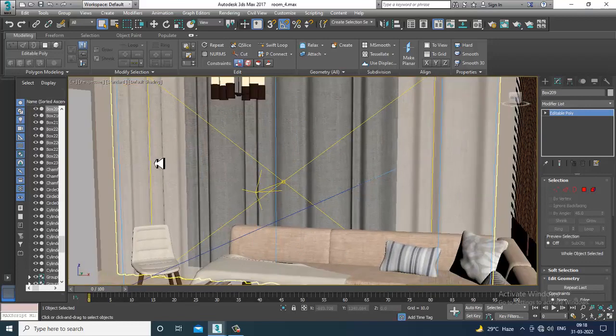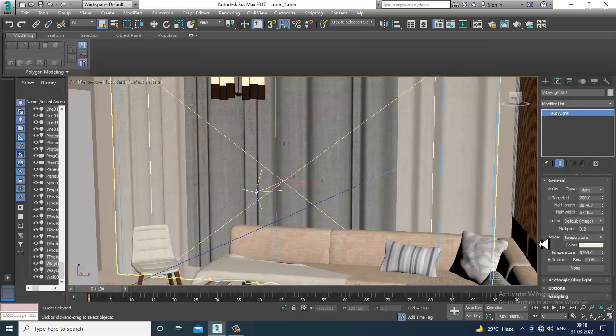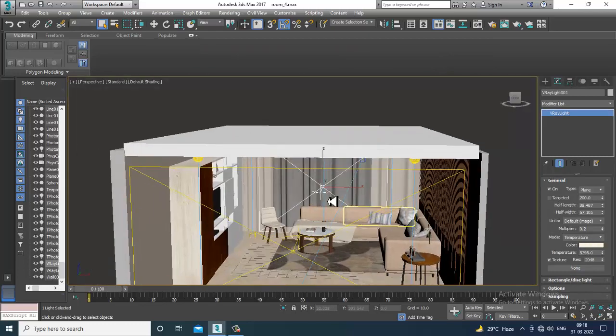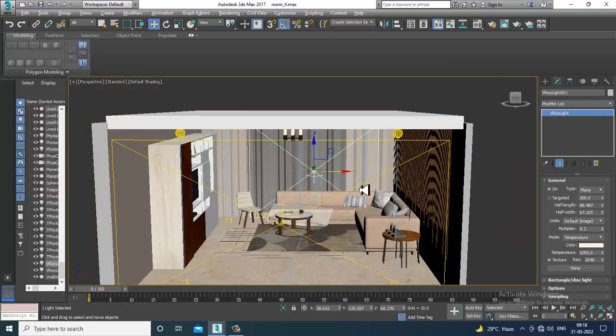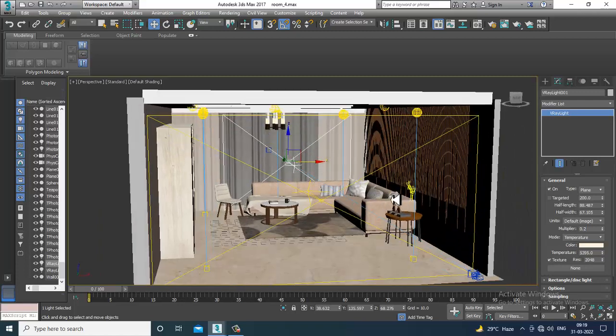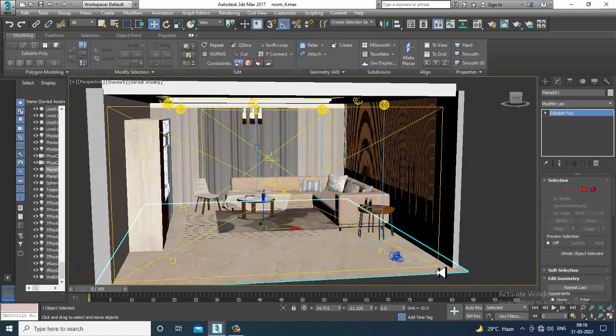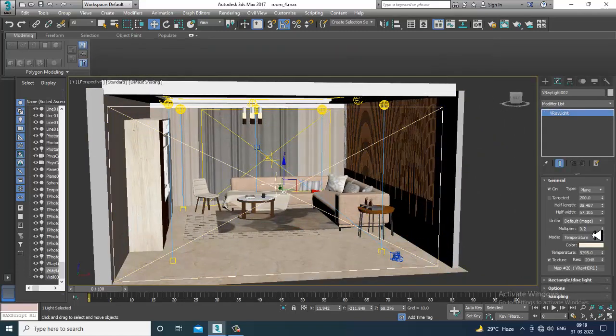So select this light, select this, we'll keep the multiplier as 0.2 over here, that's totally okay. And for this light also I have kept it as 0.2. If you want, I can increase it to 0.3 or 0.4.